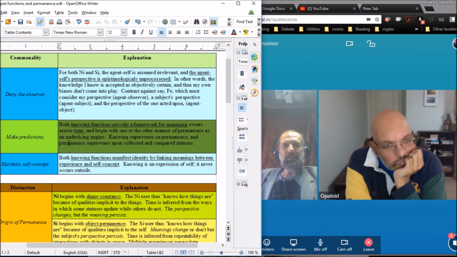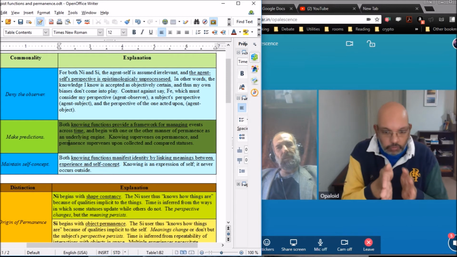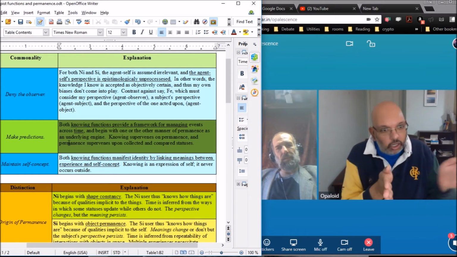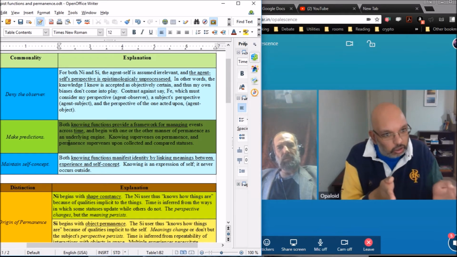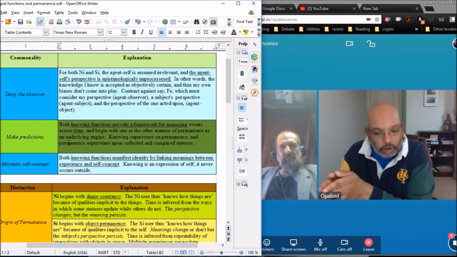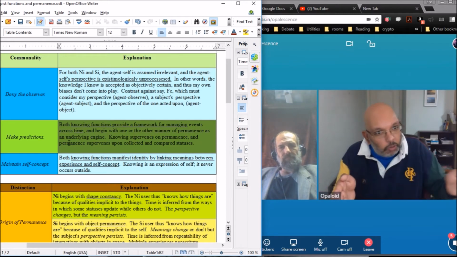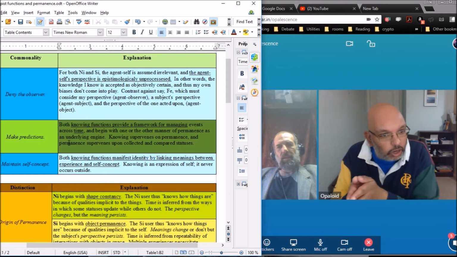But the knowing still occurs within the individual, and NI knowledge can be wrong too. For the SI user, if this is now and this is going back in the past, the more recent the event is, the more familiar they are and the more certain they are. Is that what you're saying? Yeah, there's a recency bias with SI. Is that why SI is impressionistic? Because it's actually blurring all of these different points together into one sort of entity, which is impressionistic?